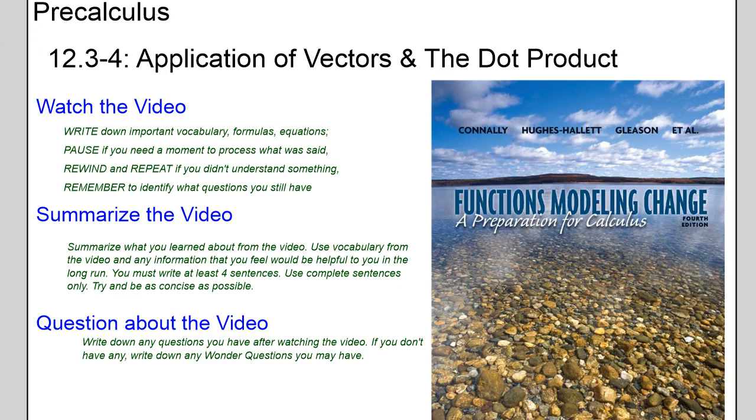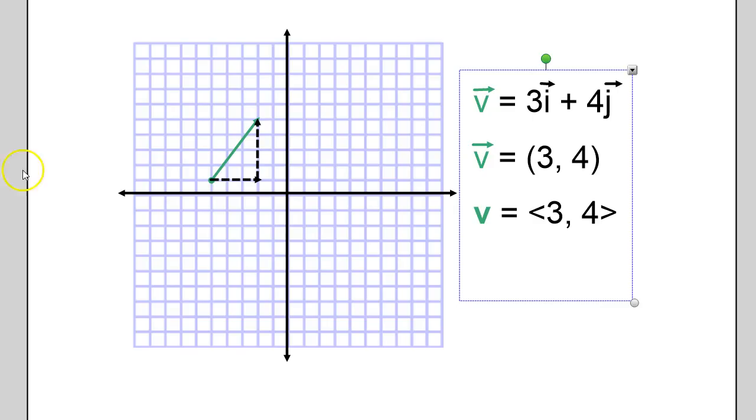All right, let's begin. I talked about this briefly in class the other day, but I want to talk about it here. Vectors, we like vectors because the position of the beginning and end point changes, but the vector qualities stay the same, which is the horizontal component, in this case is 3i, and the vertical component is 4j. And these are the different ways to represent this vector.